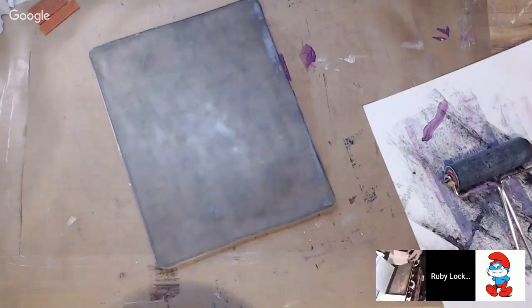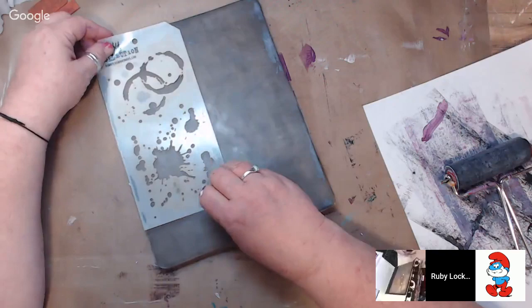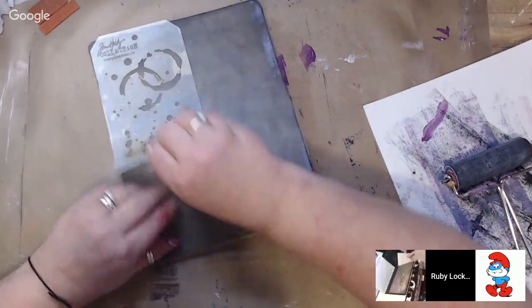All right. Get some more papers down. I think I'm going to do one more alcohol ink one. And Tim Holtz coffee stain. We'll do this one. Oops, it's crooked. I don't want it to be crooked.